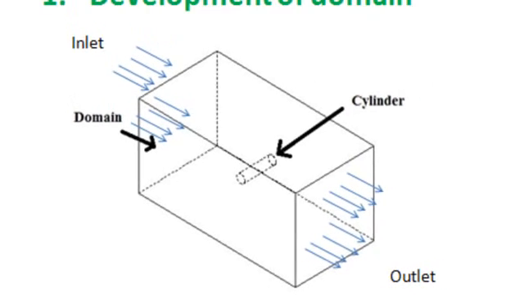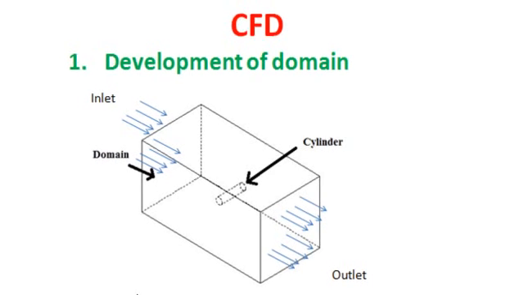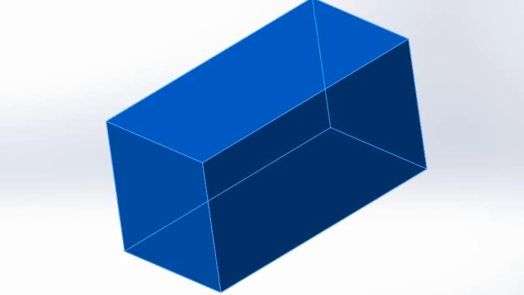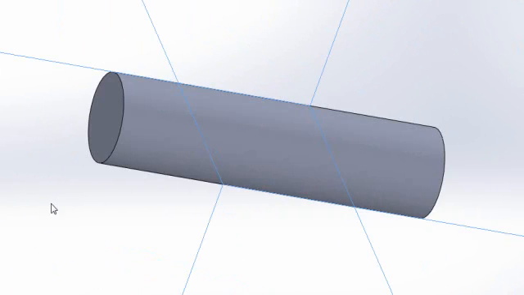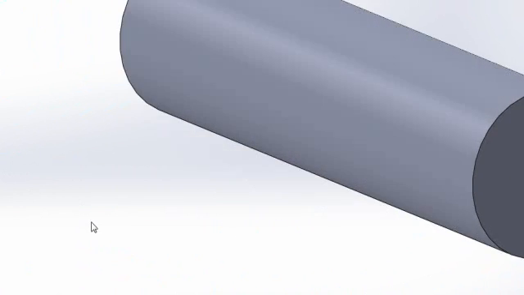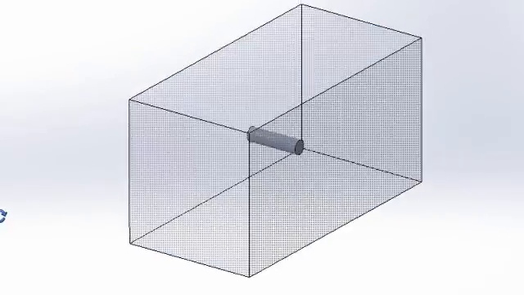Like the wind tunnel, we have to mimic the same problem in CFD. So that's why we have to develop the fluid domain, and then we have to cut our cylinder from that domain, because Ansys Fluent will work on only the fluid domain. Now as you can see, this fluid domain, so this is our solid cylinder. As we know, this is the solid part. We want to see the flow field around this cylinder, and the rectangular box, that rectangular box is our fluid domain.